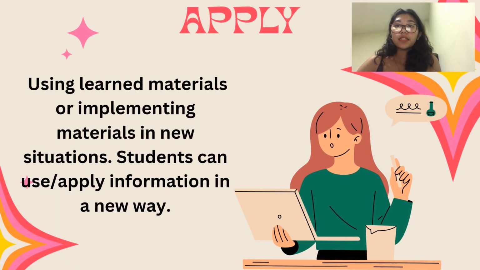The third stage is the application, how you apply it. It is using learned materials or implementing materials in new situations. Students can use or apply information in a new way. When you are able to remember it and you have understood the concept, now it should be expected that you are able to apply the information in a new way.